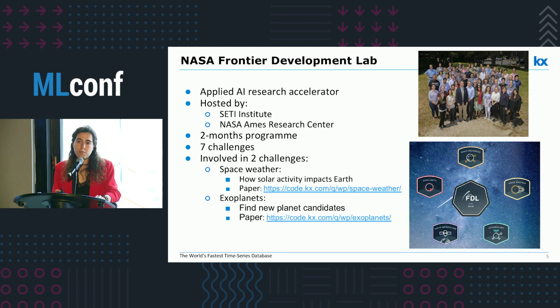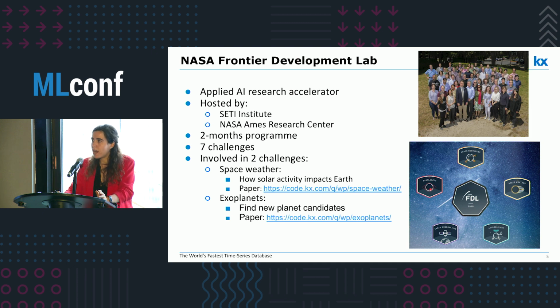One was a space weather sub-project. We try to predict when the solar activity will affect the magnetic field of the Earth. It's very interesting, and I think I shared the white paper we have about it in the resources too. But I was more involved in the Exoplanets challenge, which, as the name suggests, aims to find new exoplanets in the solar neighborhood.